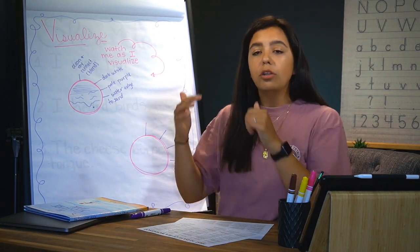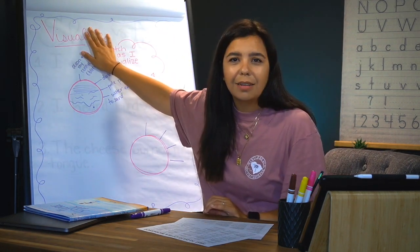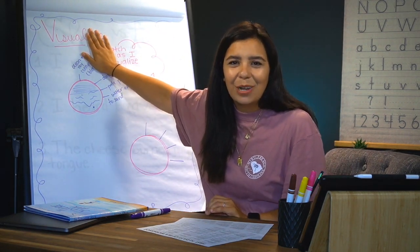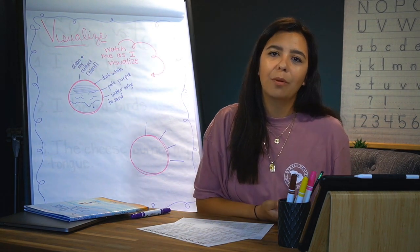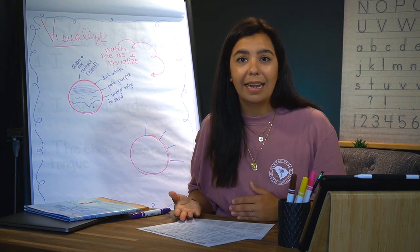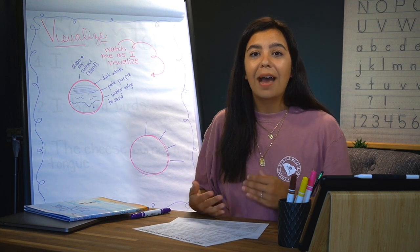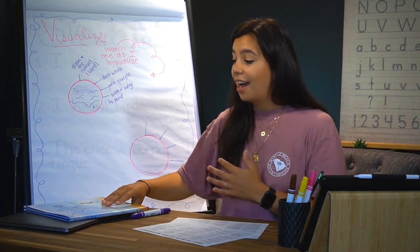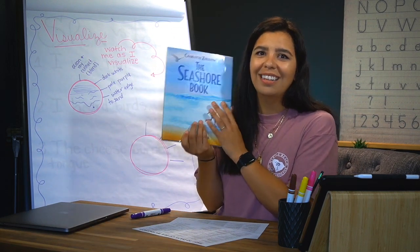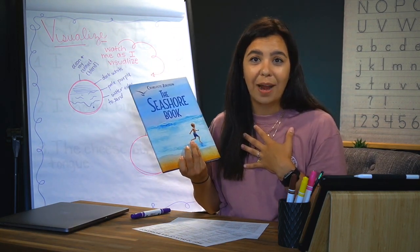Okay, so just as good readers use this strategy of visualizing, writers use it too. We really have to make connections of how we can learn from our authors as we read and pull it into our writing. Because that's how we learn. We learn from people who have already done it. And so we're using Charlotte Zolotow as our example for what we should be doing in our own writing.